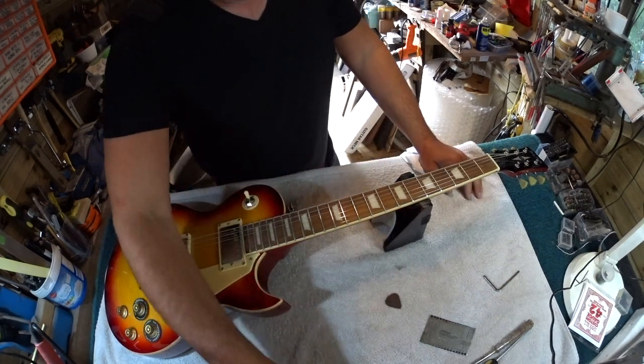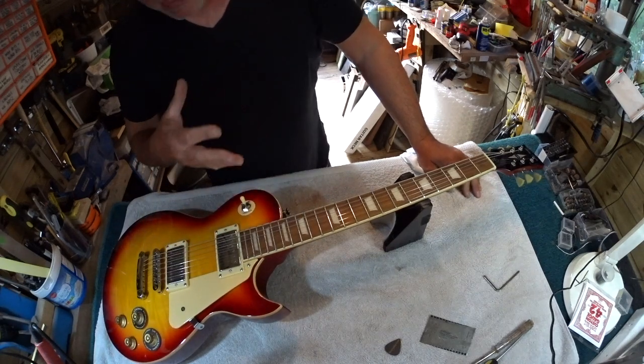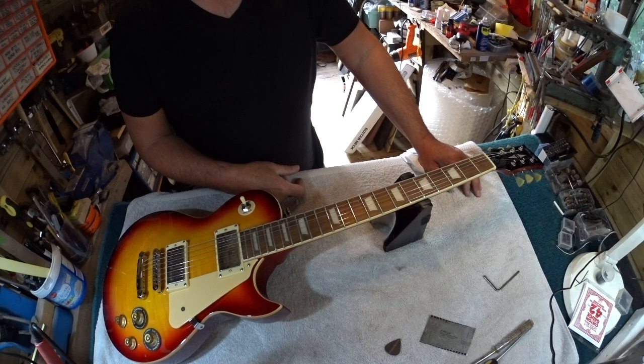Every customer I've ever put one on the guitar, no one so far that I know has regretted it. I think it's a very good 25 quid investment.